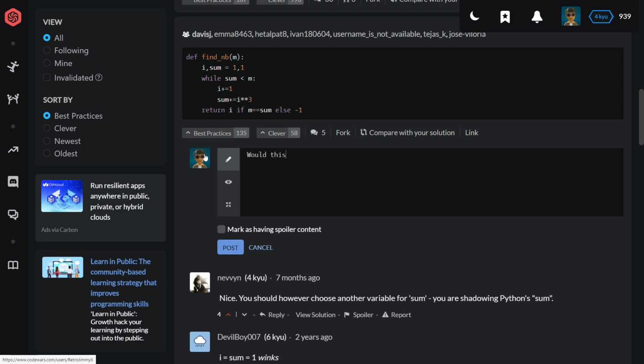Would this work if a volume of 0 passed through as n?